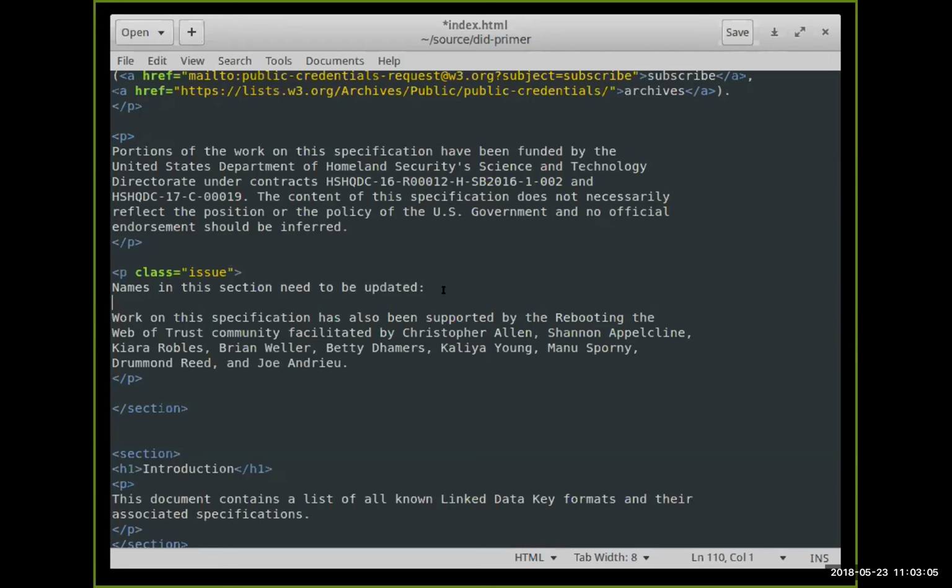So if the machine knows that the person is red-green colorblind, then in theory it doesn't use red and green as the colors to differentiate between issue and note.